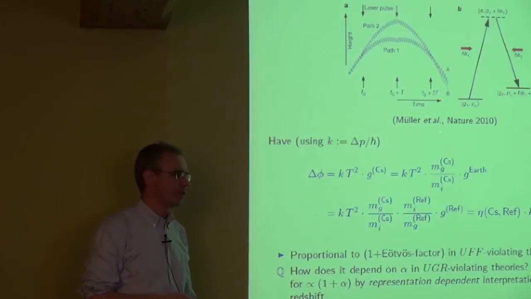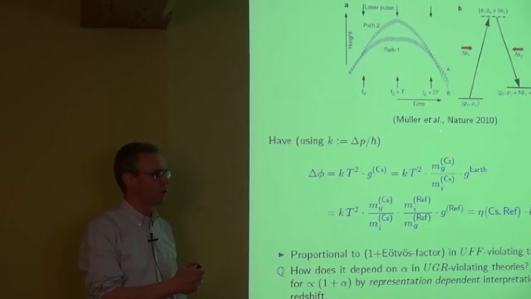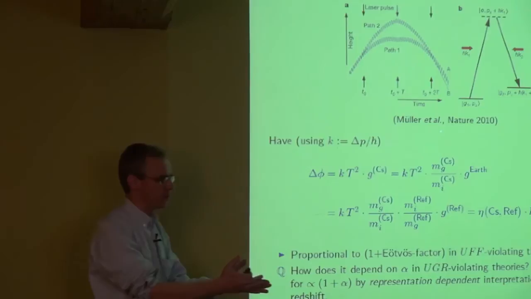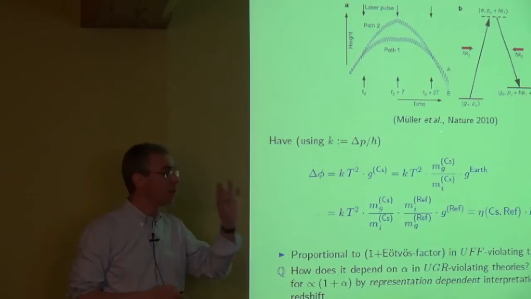This does not say that the argument is entirely wrong. It may be that it's just wrongly phrased. But there's certainly no such thing as a Compton clock. It's not that any piece of matter can be used as a readable clock. So that is certainly not true. And one of the challenges that people are now taking up in molecular interferometry is to repeat this experiment, but with proper clock states.